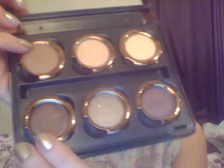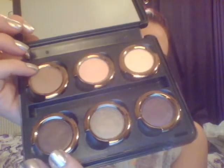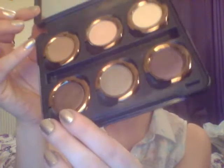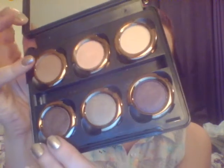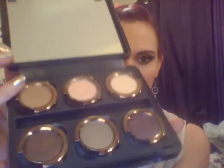So I use West in my inner crease, or outer, in my crease. There we go. I was just trying to add something on there. I use that on my crease and lower lash line. And then I use Beware in my crease as more of a subtle contour. So I love those colors, and they're a combination of both palettes, the Theodora one and the other one.